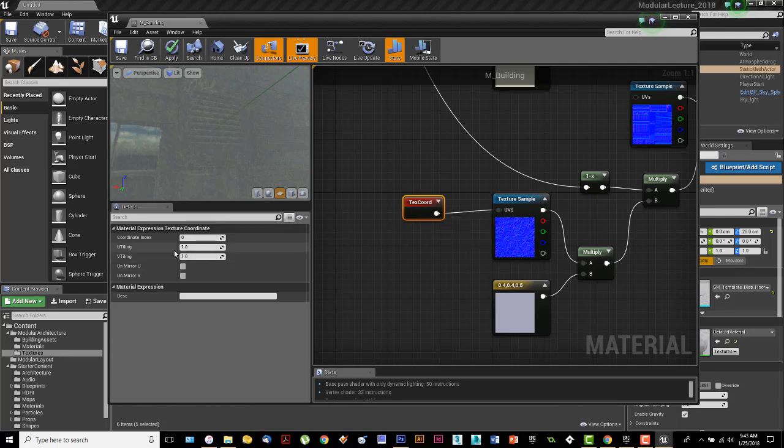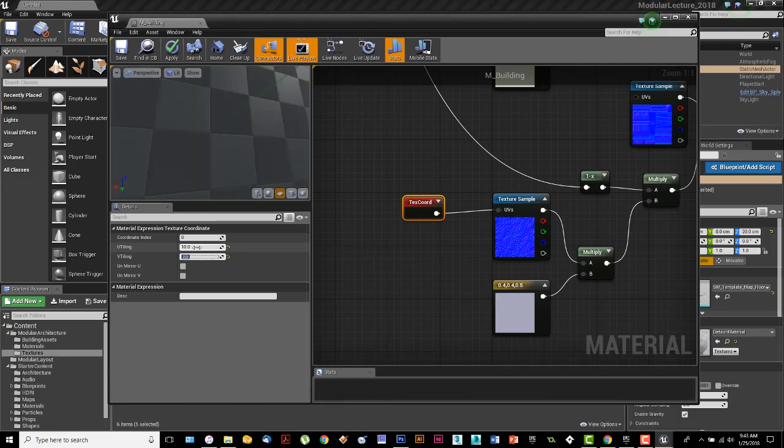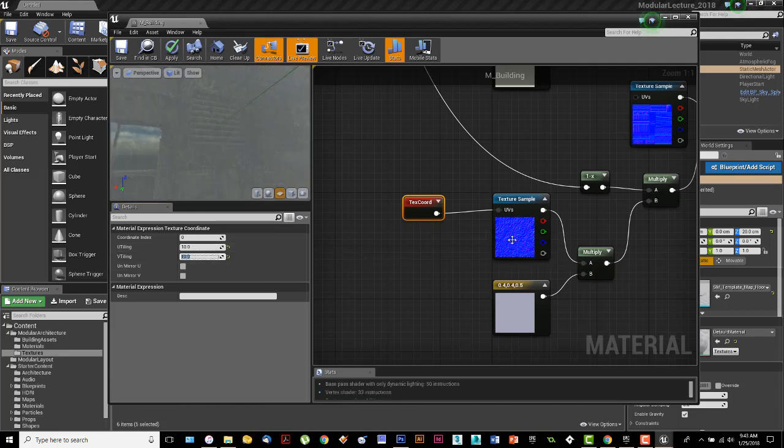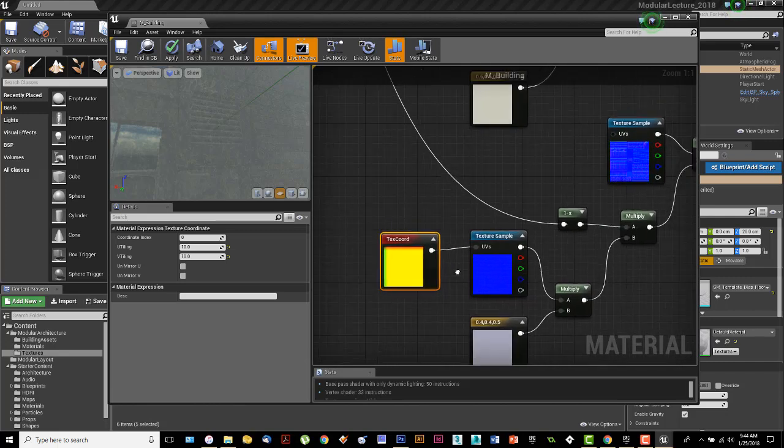I want to make it much smaller, so I'm going to go in and say, let's make this one 10 by 10. This is going to be a little tiny amount. This is going to be multiplied 10 times over. So basically, if I update, yeah, you can see it's going completely blue. That's because the pattern is now so small you can't see it in that little window, because I'm multiplying it by 10. So it's being tiled 10 times on the X and 10 times on the Y. So you're getting a much smaller pattern on that one.